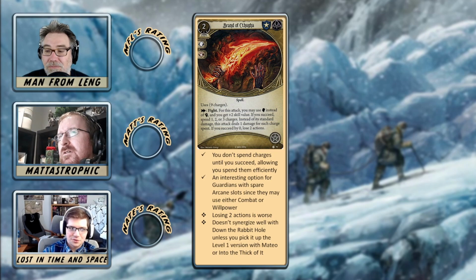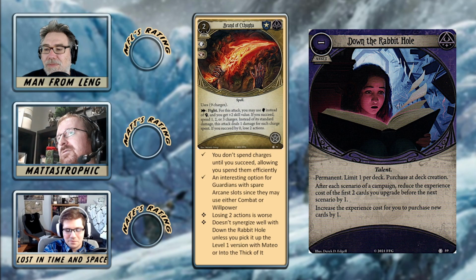I think it's good too. I just wish it cost 3 experience. I agree. 4 is a little tough, because in Guardian, once you cross that 3-4 experience threshold, you start to think about cards like Flamethrower and Hammer and stuff like that. But it does cost 3 with Down the Rabbit Hole.